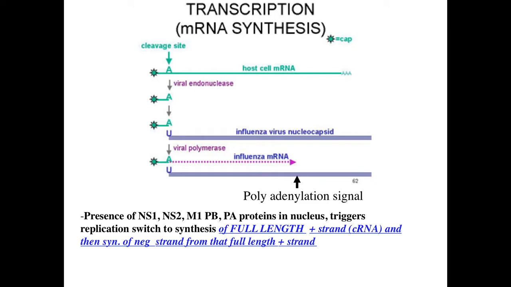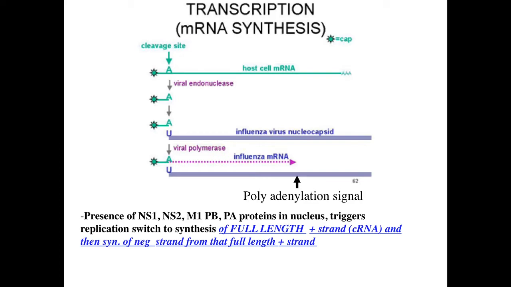Once they get into the nucleus and reach a certain concentration, they actually change the way that the viral replicase will replicate this negative strand. The presence of these proteins at high concentration eliminates the need for this host cap snatched from messenger RNA. Now the viral replicase will actually make a copy of this negative strand without using a primer. No primer involved. Polymerase will bind on here and begin to make an RNA copy of that RNA genome and will now ignore the polyadenylation signal and synthesize an RNA copy of the full-length portion of that genome, something that's referred to as cRNA, or copy RNA.